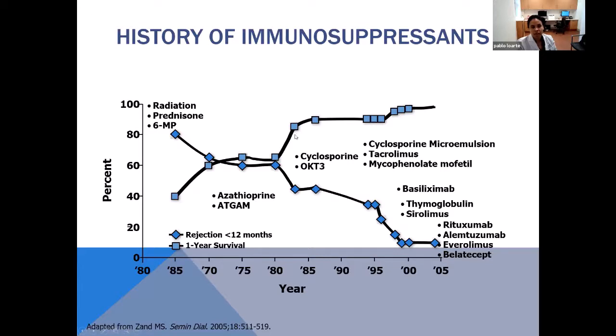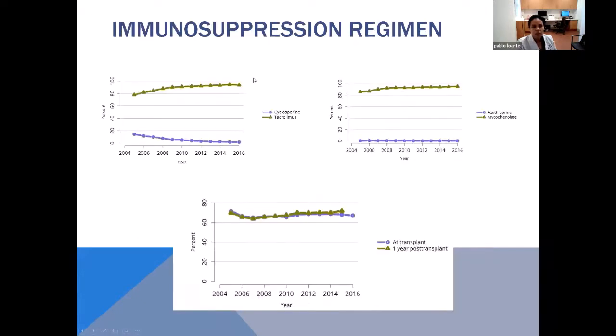When we used to have only cyclosporin, graft survival was only 80%, and the risk of rejection was closer to like 40%. And as we introduced tacro and mycophenolate, it approached 90. So because of that, most people get tacrolimus. More than 90% of patients get tacrolimus. Most of them get mycophenolate instead of Imuran, more than 90%. And almost all the patients get steroids, around 70%. So most patients are on a triple regimen of tacro, mycophenolate, and prednisone.